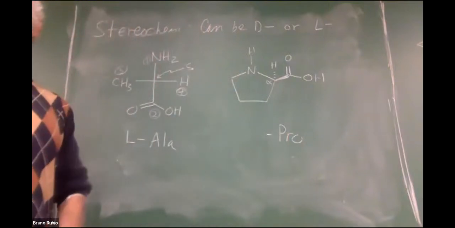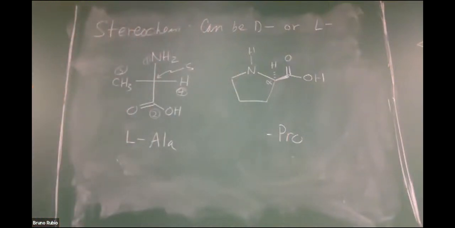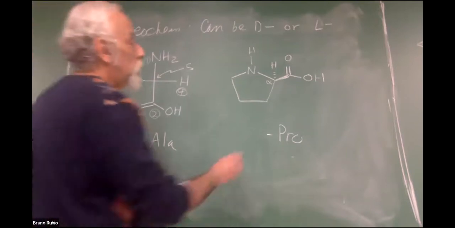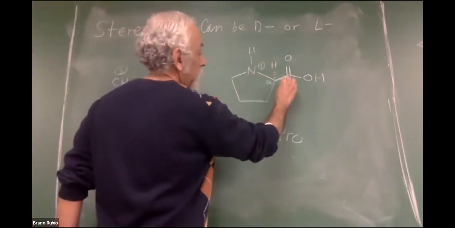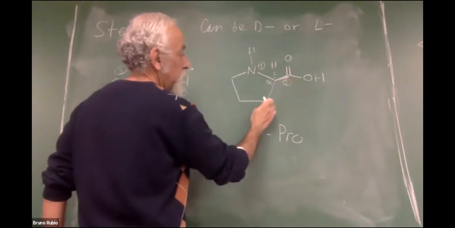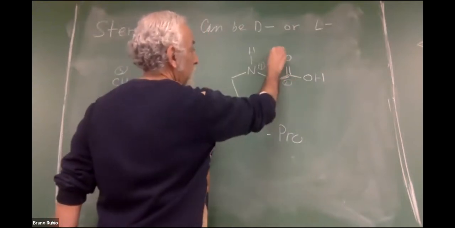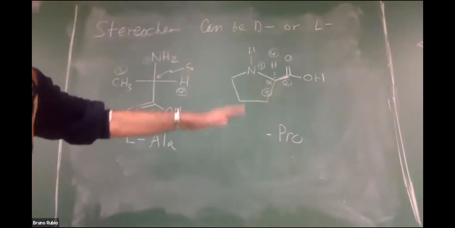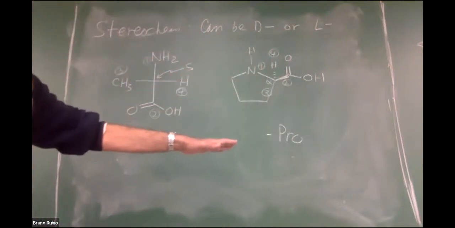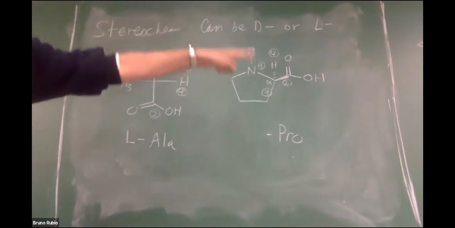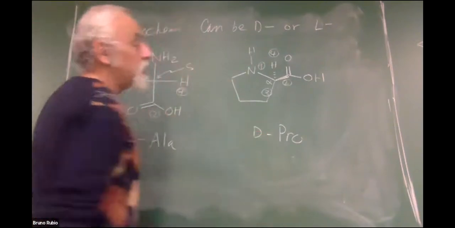And now I'd like you to tell me whether I'm looking at the L proline or the D proline. So maybe dashing and wedging is easier than the Fischer projection. Is this L proline or is it D proline? So nitrogen is 1, carboxylic acid carbon is 2, this methylene down here is going to be 3, hydrogen is 4, and the hydrogen, the group of lowest rank, is facing away from me. The sweep is clockwise. This is D proline.